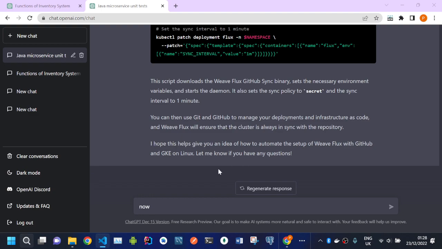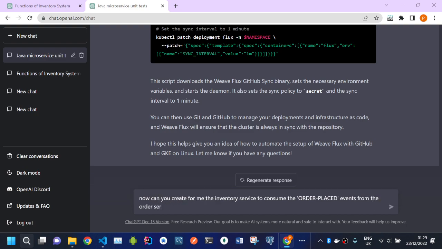Okay, let me just see how it will go. Now, can you create for me the inventory storage service to consume the order placed events from the order service?